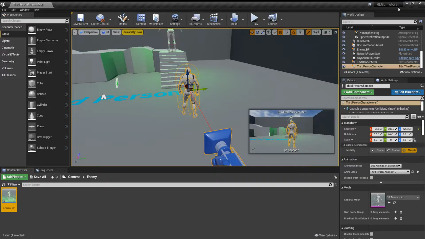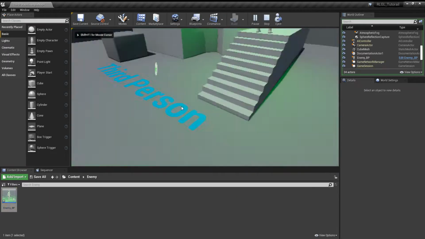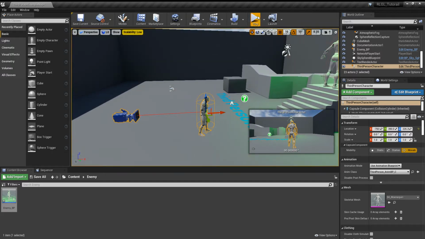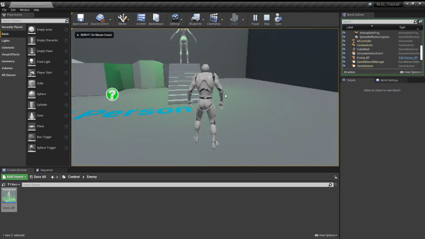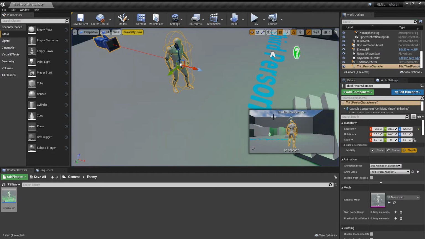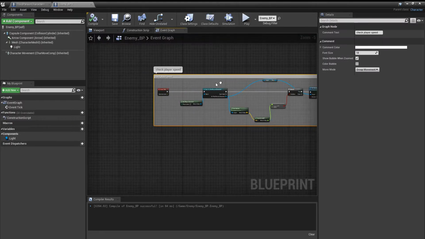Compile. Now, when we hit play, right now, it doesn't matter if it's red light or green light. It just checks to see if we're moving. If we move at all, at any time, we die. Okay? So that's the basis of it, I guess, set up. But really, it needs to be more complicated than that.